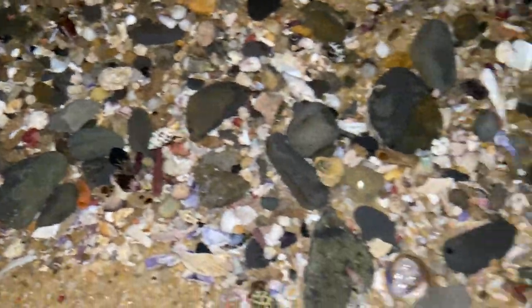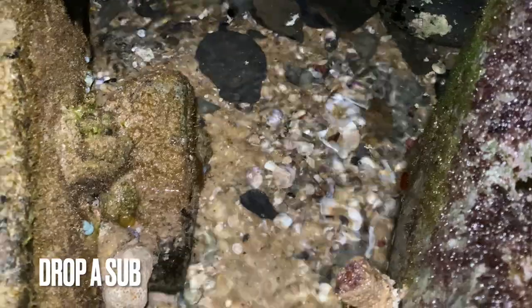We're at one of my favorite gullies on the left side of Point Cartwright rock, and we're taking a really, really slow look making sure we don't miss a thing. I still haven't got over how cool that octopus was — I haven't seen an octopus in a couple of months, and that was only the second one I've ever seen. I could find absolutely no shells tonight and it would still be worth it for that sighting. But we are still on the hunt — look at all these tiny ones.